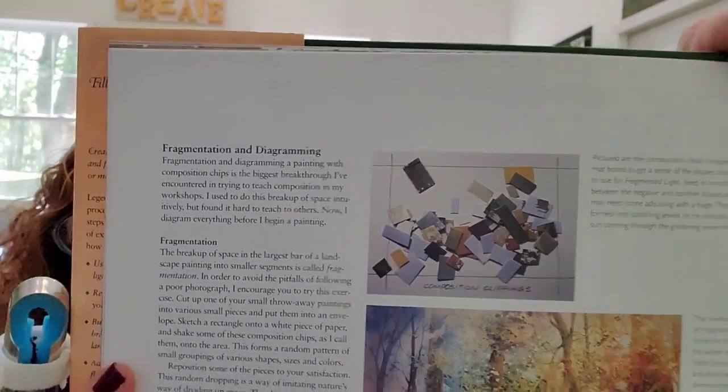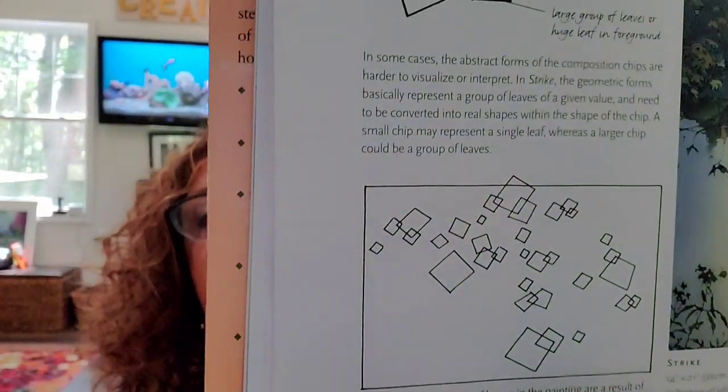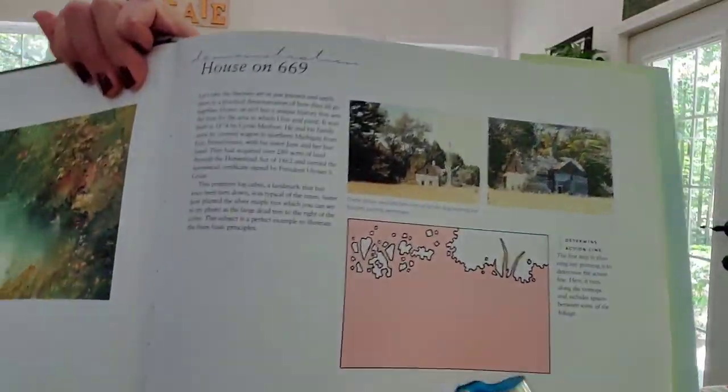I'm sorry, I bumped the table, you guys. He places them all over his paintings or on his thumbnails to start, and he gets his compositions going like this. Then from there, he does his thumbnail sketches, and then he starts his masking process, and then his painting process where he does pouring.